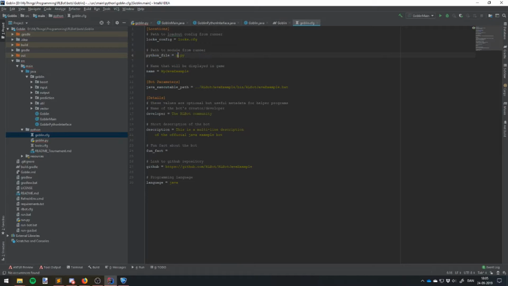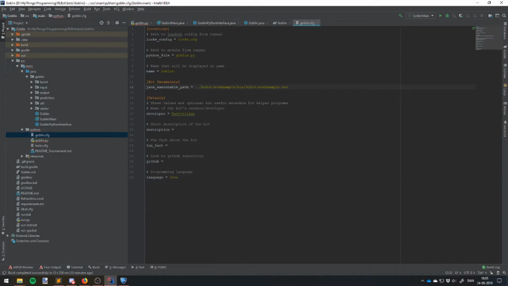So again, goblin, and name, this is the actual name in game. So let's call our bot goblin in game. This one I'll just talk about in a second. First I want you to look at all these extra details in here. Here you can put in all the extra information about the bots. This one was made by East Village. Description, I'll come up with that later. I don't have a Git repository for it yet, so I'll just fill in that later, but it's a Java language.